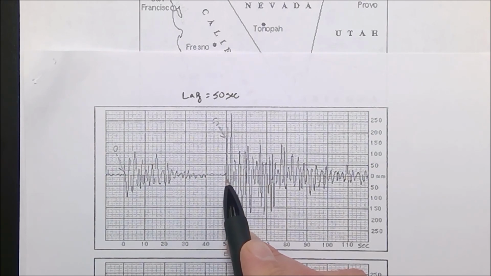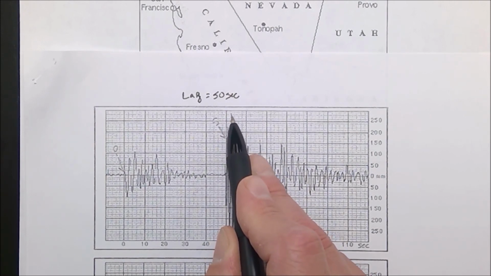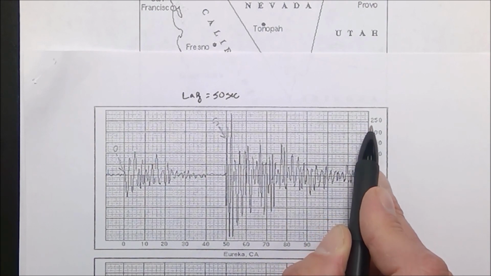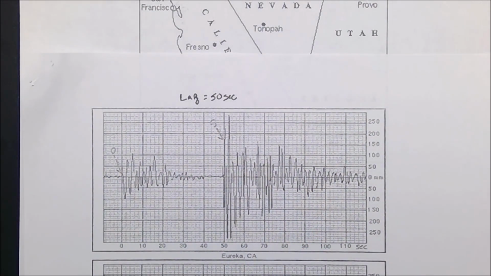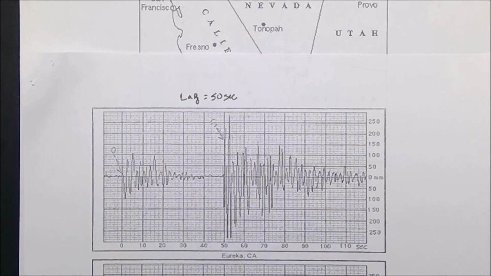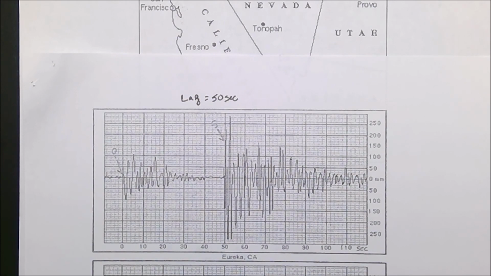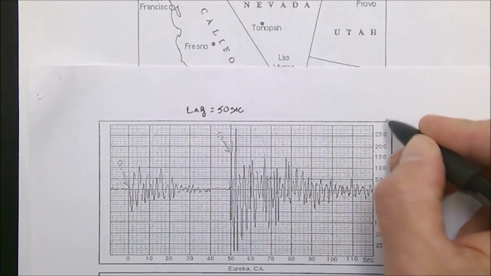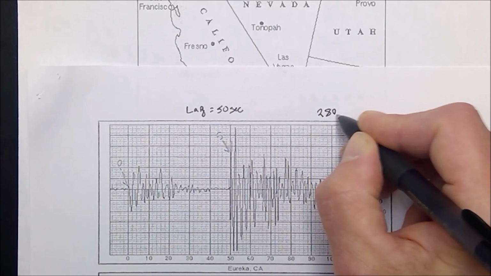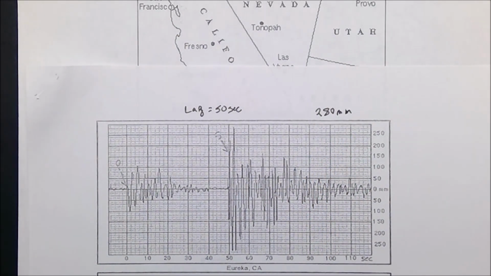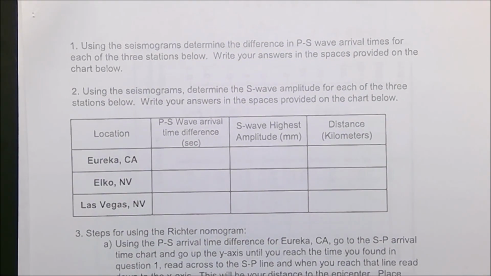It's a transverse wave, but the maximum amplitude isn't usually the first one. If I look here, this displacement is the highest. I come over and looking at that value, I'm looking at the scale. Those numbers are going by tens. So to me, it looks like the height of this is 3 up. So for the magnitude of the S wave there, I'm getting the highest value as 280 millimeters.